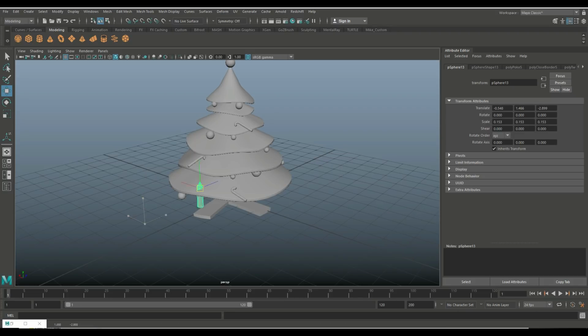So let's get this in here, scale it down some more, move it up, move it out, and maybe rotate it a little bit.